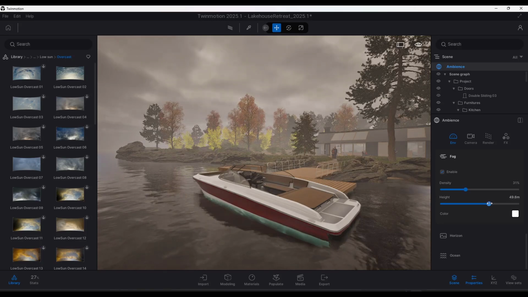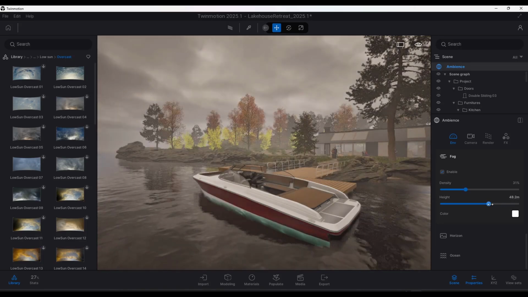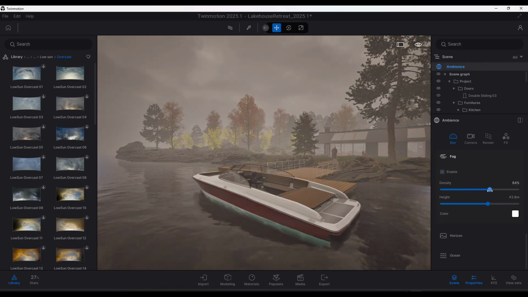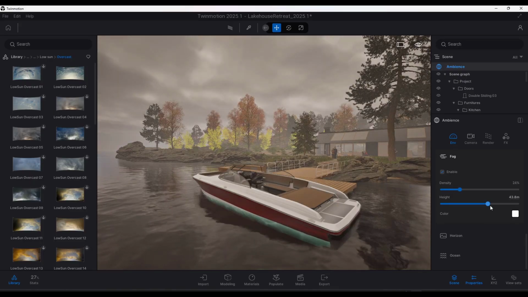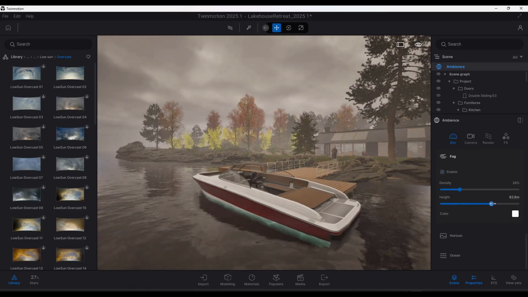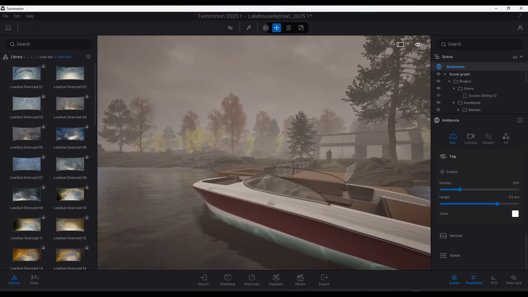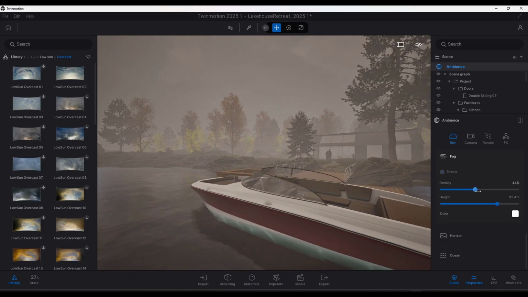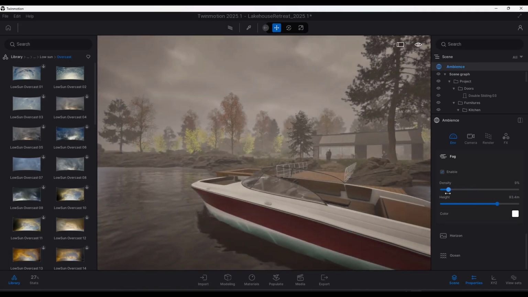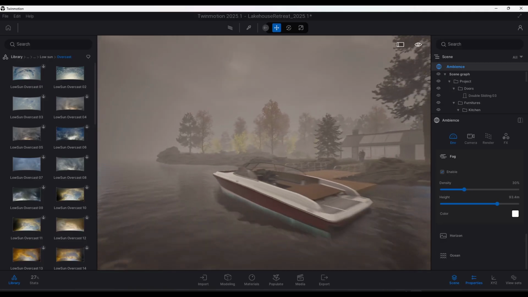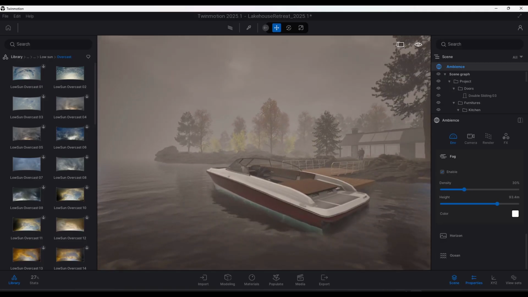But then if you bump the height up, then it's going to give you more fog overall, right? So this affects the denseness of the scene, and the height I would almost consider to be like a multiplier in here. But notice how this does a way better job of allowing us to do the fog in the scene now. This is a significant improvement over the way that the fog worked in the past, and I think it's going to allow you to create a bunch of different kinds of scenes that you couldn't necessarily create before.